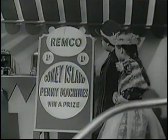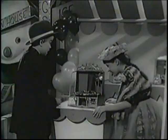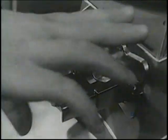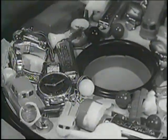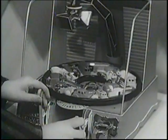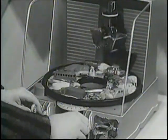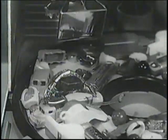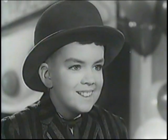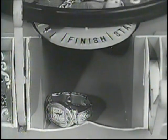Look, Remco Coney Island penny machine with a prize. Let's go in. Look at the wonderful prizes you can win. I'm going to win a watch for you. The penny in the slot, and look at the prizes go round and round. Bracelets, whistles, harmonicas. This lever moves the bucket from side to side. This lever moves the bucket up and down. Here goes. You've almost got the watch. You've got it. Down the chute and out it comes. You just made it. The timer says finish.